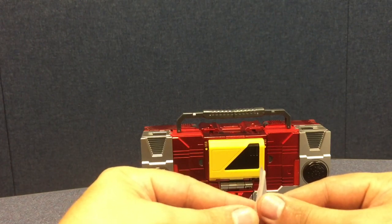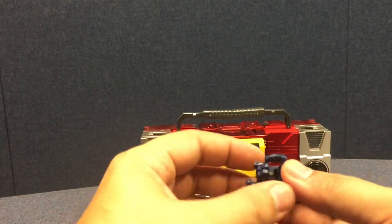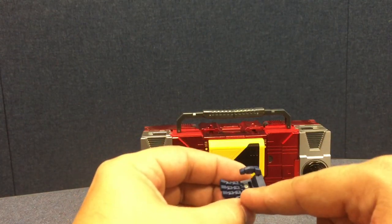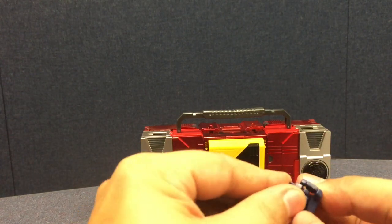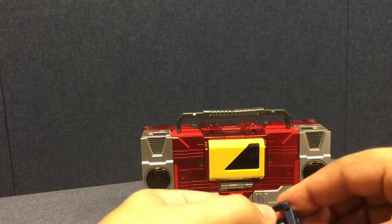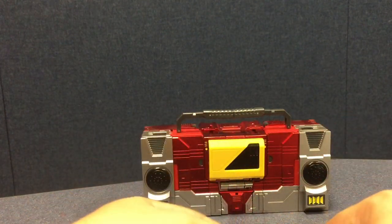The posable hands have fully posable fingers you can use on Sound Wave, with a couple of little screws underneath. The only reason they're not currently on my Sound Wave is because I haven't yet figured out how to get Sound Wave's hands off. The first run of Transistor will come with these super-posable hands for Masterpiece Sound Wave MP-13.